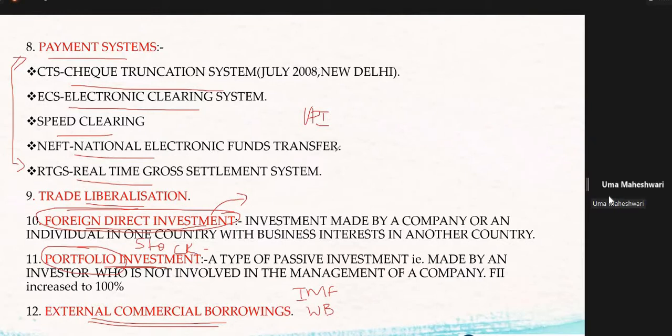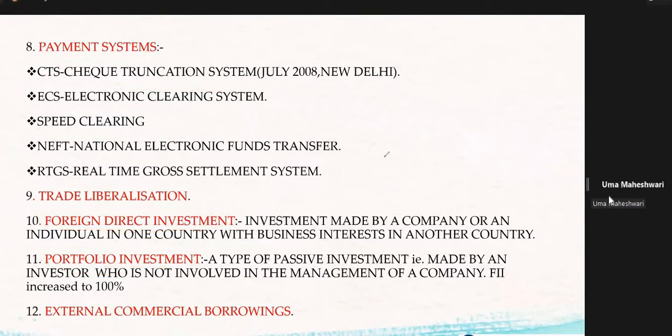Ma'am, one doubt. Yes, ma'am. What is the difference between foreign direct investment and portfolio investment, ma'am? Foreign direct investment is for people of other countries, who will be starting up an industry. For example, you have experienced how all the malls started declining, their sales started declining. Have you experienced, ma'am? There are so many malls where only cinemas are still running, and only one or two shops are running in one mall. Yes, ma'am.